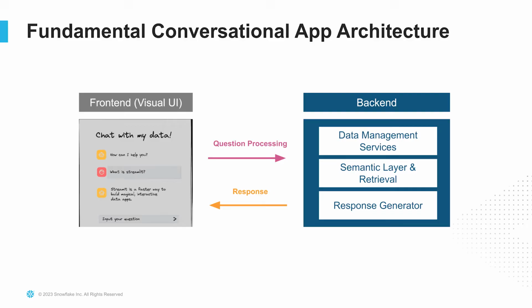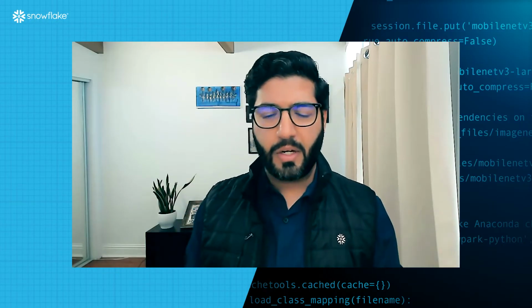And then, of course, to connect your data with the model of your choice, you will need to combine your semantic layer and a retrieval service. This will ensure that the model can find the relevant information and return the correct response to the query. Okay, so how does this look like in real life?